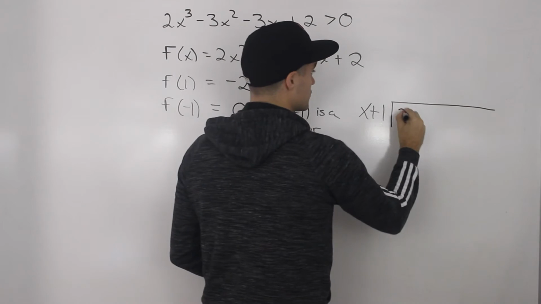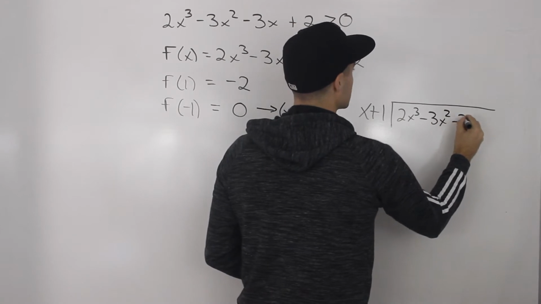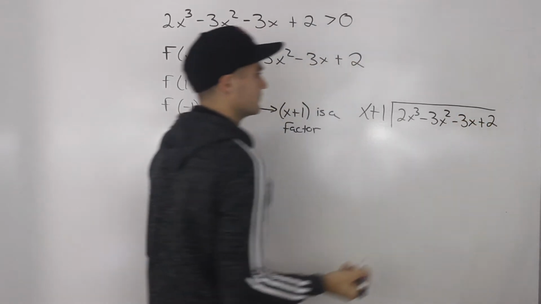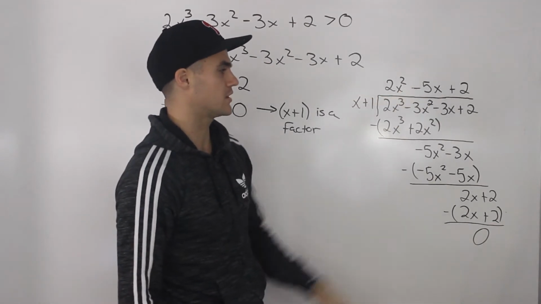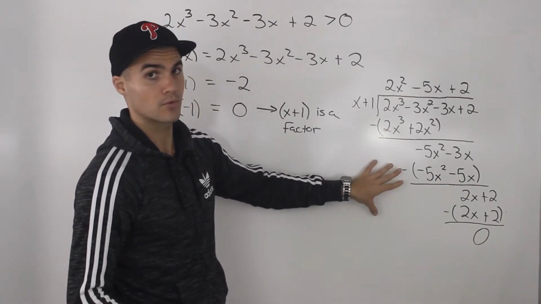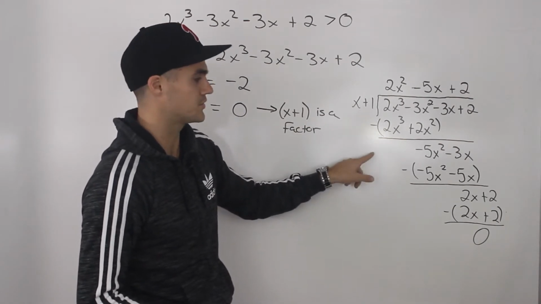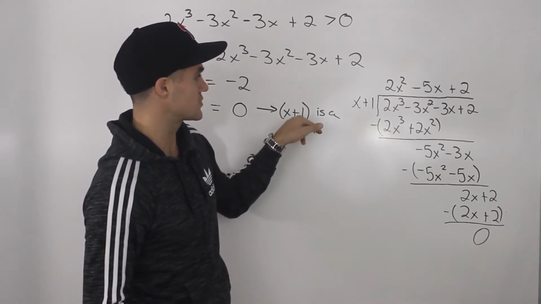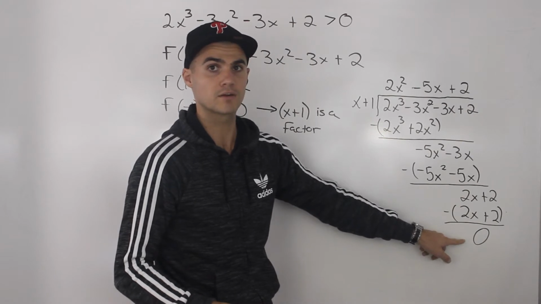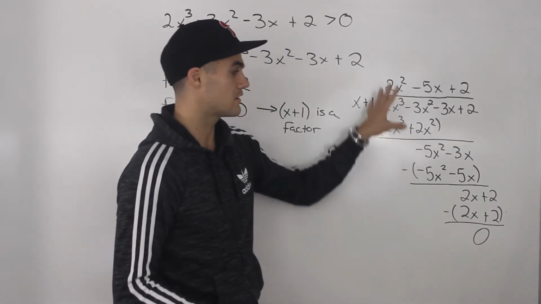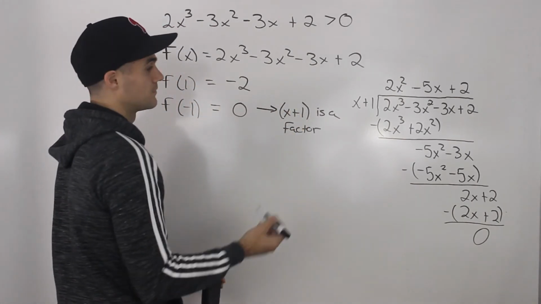So our next step is we find out how many times x plus 1 goes into this polynomial, 2x cubed minus 3x squared minus 3x plus 2. And when you do the long division here on the side, the quotient you end up getting is 2x squared minus 5x plus 2. I didn't go through the actual steps, but I wrote them down for you. We've done plenty of long division in the chapter before, so you should be pretty comfortable at this point doing this. Now, since x plus 1 we know is a factor, it makes sense for us to get a remainder of 0. You should be getting a remainder of 0 whenever you're factoring. If you're not, then something went wrong in your algebra, or x plus 1 might not be a factor.